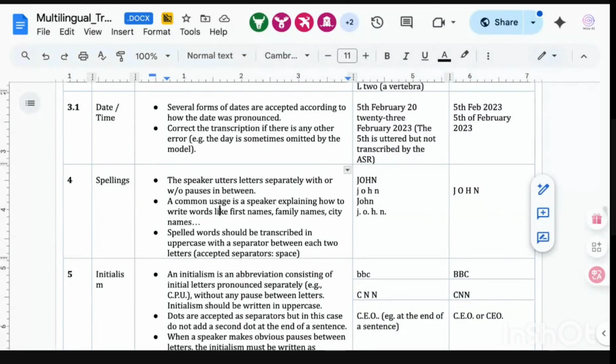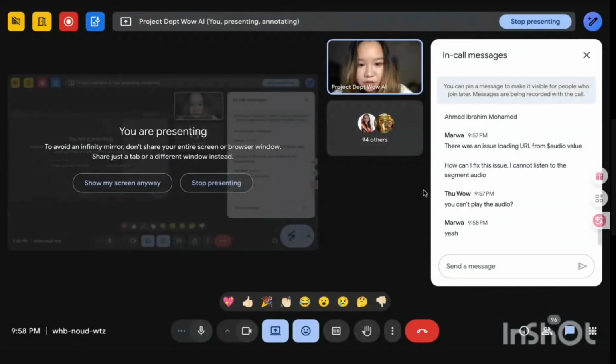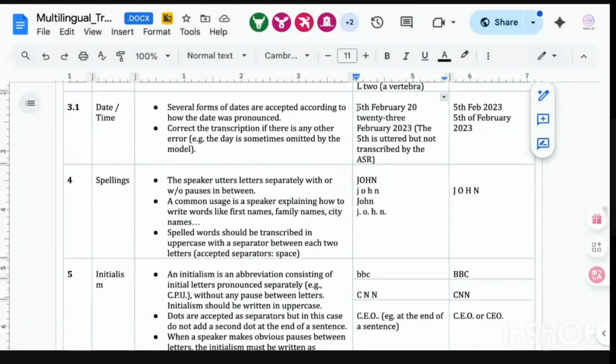Can you repeat again? Yes, my question is, if in the audio the doctor just mentions the date, so the day is Wednesday and the date 5 February 2023, in this scenario are we going to use TH?